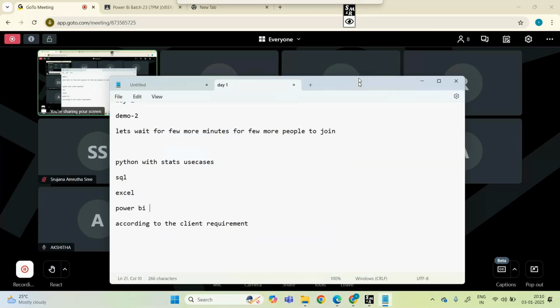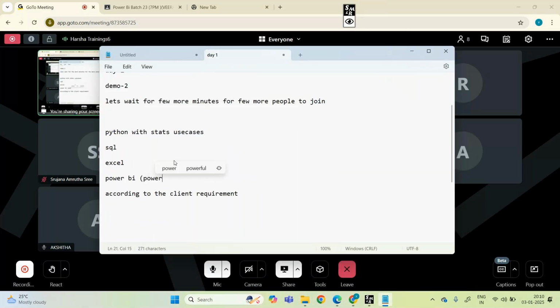In Power BI we have the cloud. Power BI service is the main thing here, with the cloud part for deployment. With Excel, we have to share the report directly. If we deploy in the Power BI service, the client can look into it easily. It reduces the burden for him too. Without even downloading Power BI Desktop, he can see his reports and dashboards.